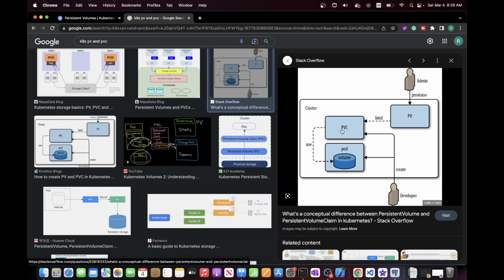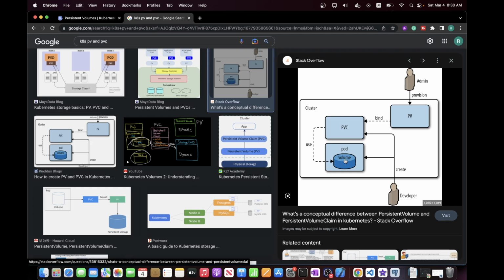A persistent volume claim, on the other hand, is a request for a specific amount of storage from the cluster's available pool of storage resources. A PVC is created by a pod that needs to use persistent storage and specifies the desired storage capacity, access mode, and other parameters.